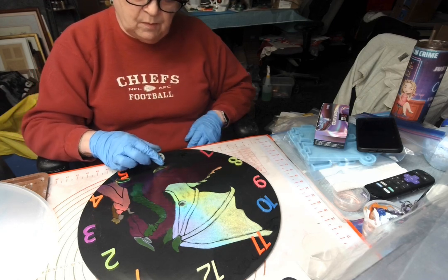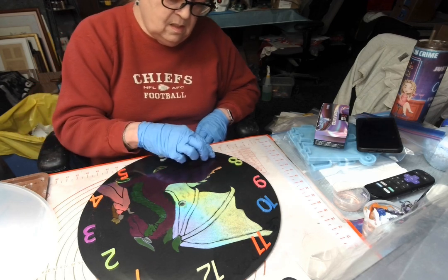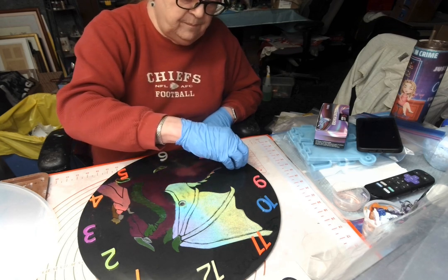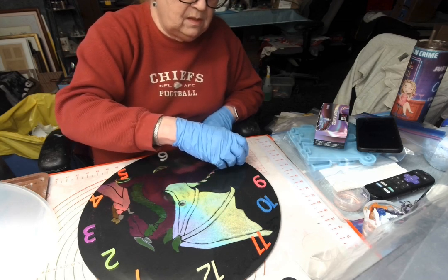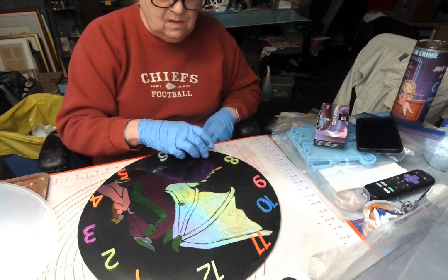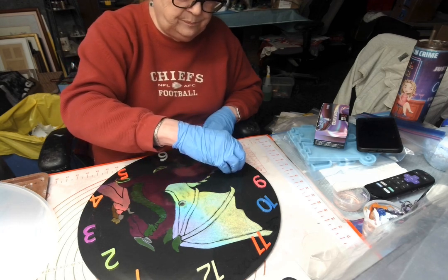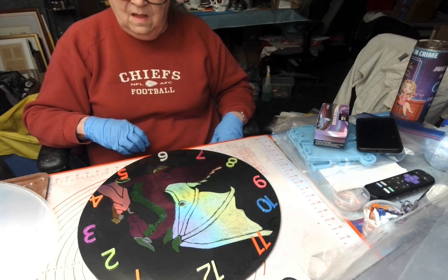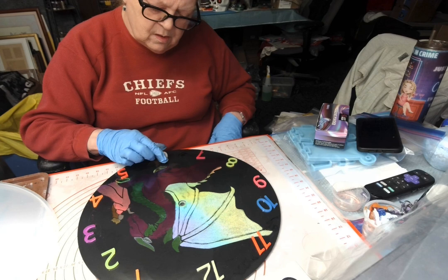I do kind of like the numbers. I just kind of want to get them towards the edge though. I don't know if I want to turn them sideways like this, because it doesn't work too well. Really, I don't like them like that. And they can come right to the edge.